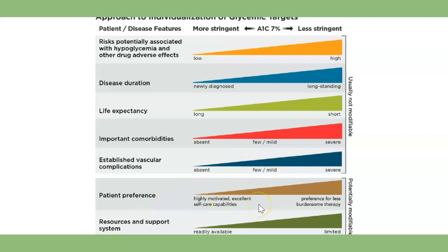Considering patient preference — if she has cognitive impairment, the goal would probably lean more toward less stringent. If she's cognitively with it and wants to make a change, that might be different, but the other factors go against tighter control. In the nursing home, they don't give diabetic diets — at least around where I live in Kenosha — they're always chasing blood sugars. There's an understaffing problem and a funding problem; it's a system issue. For this patient, I would have her A1C goal be 8.